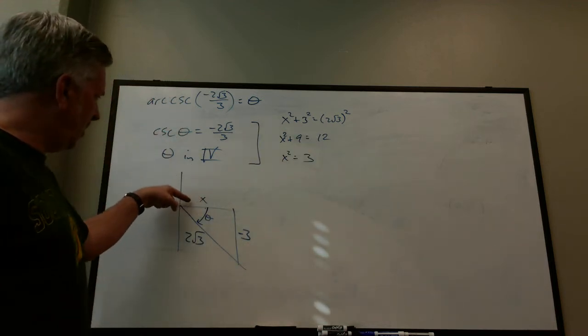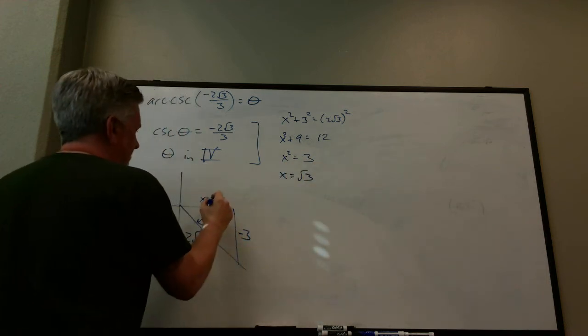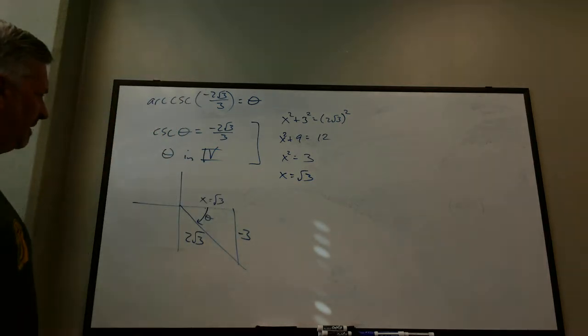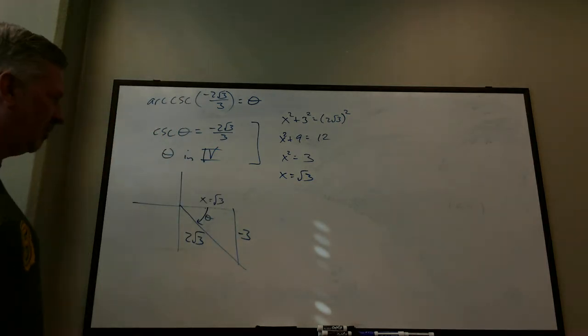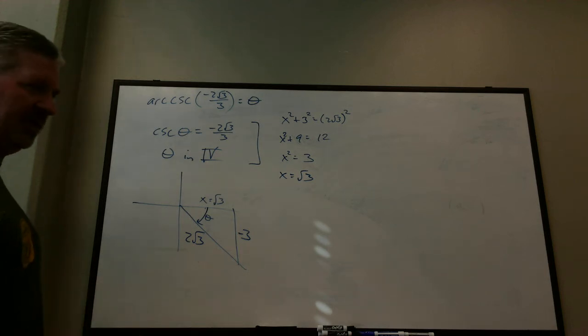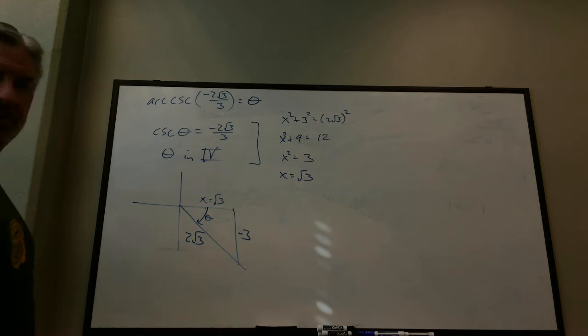And in the fourth quadrant, x is going to be positive, so x is square root of 3. Okay? Now, do you recognize what's going on here? It wasn't really obvious with the two numbers we started with, but perhaps it is now. I told you if they ask for a problem that says find the exact value, it's either quadrantal or special triangle. Now, which special triangle is this?